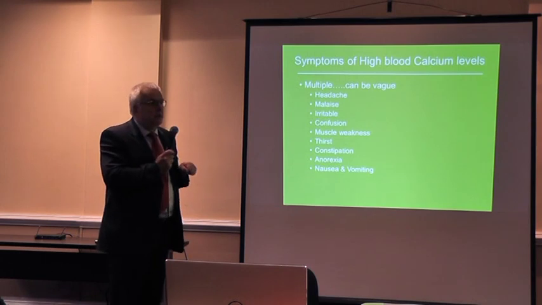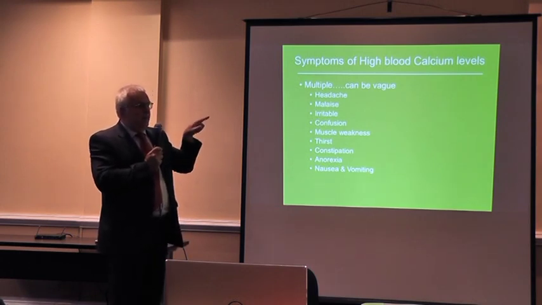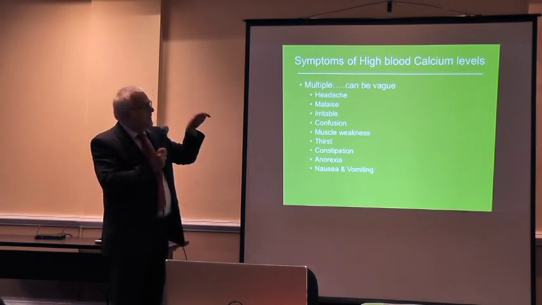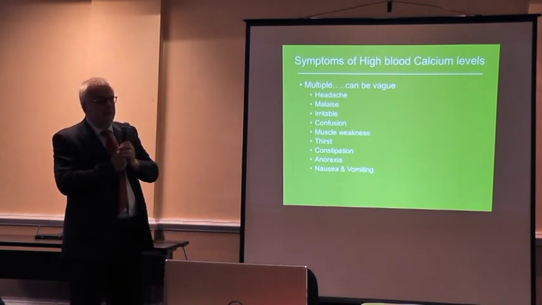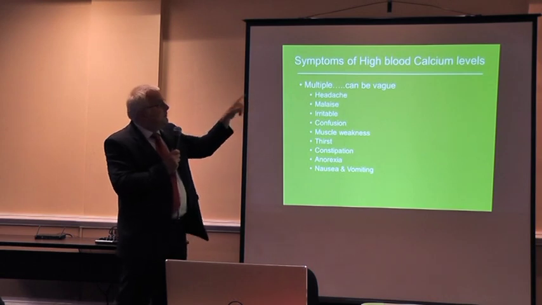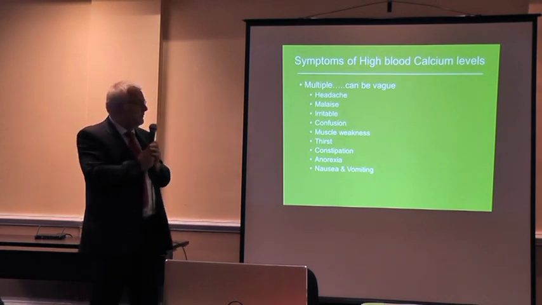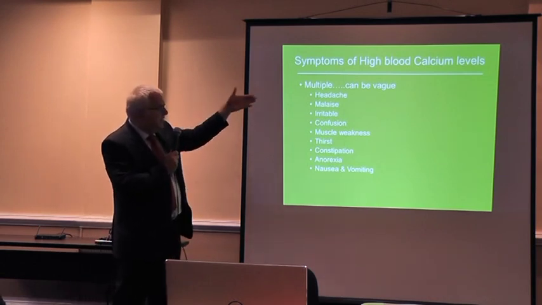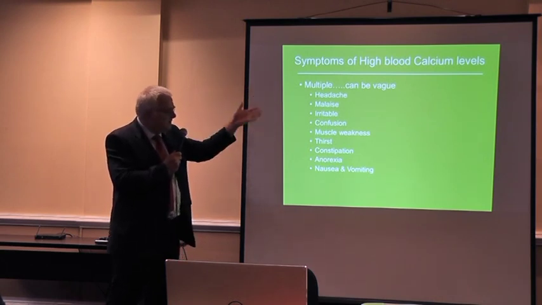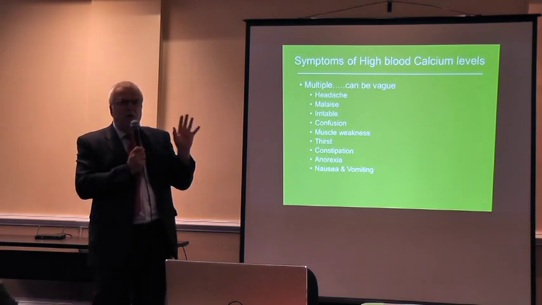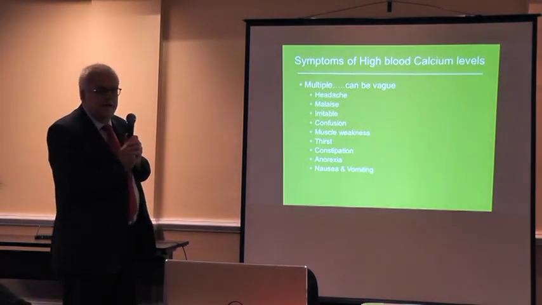And a little bit like low blood sugar, the problem here that's been described in a few Costello cases is high calcium levels. And the symptoms of that can be multiple and rather vague. So headache, not feeling very well, irritable confusion, muscle weakness, thirst, constipation, anorexia. So there could be lots and lots of causes.